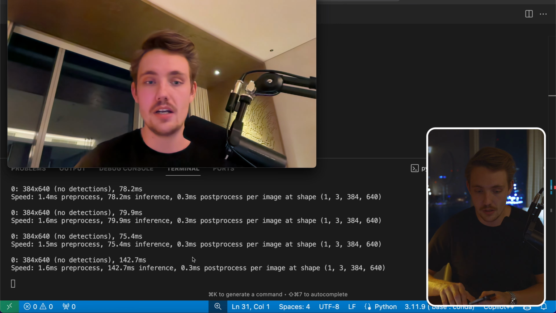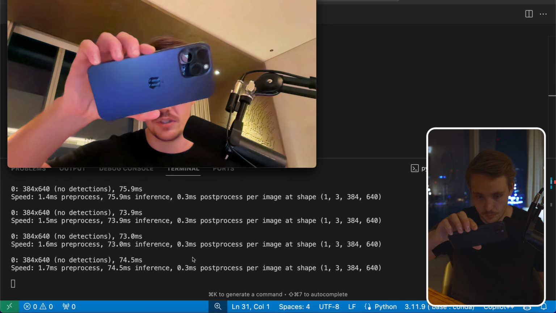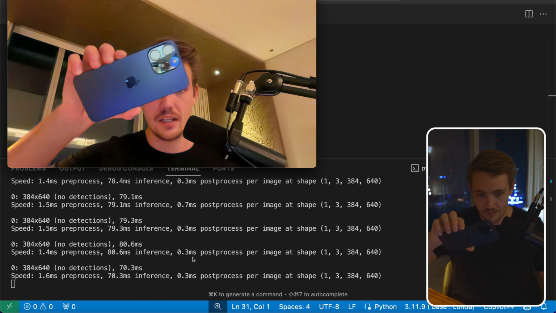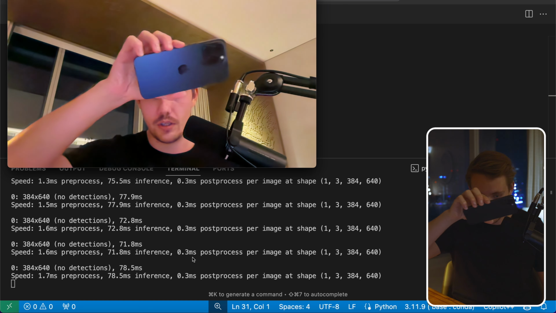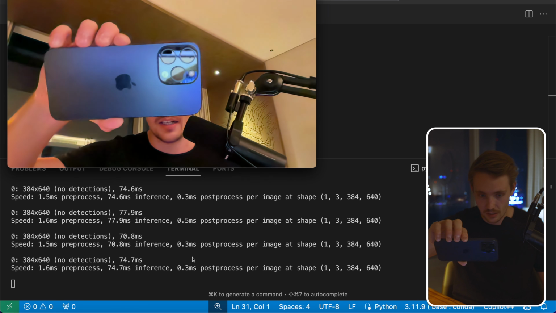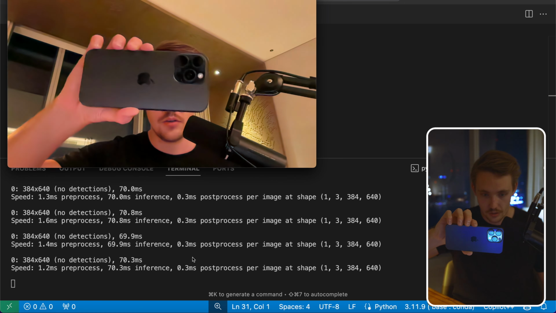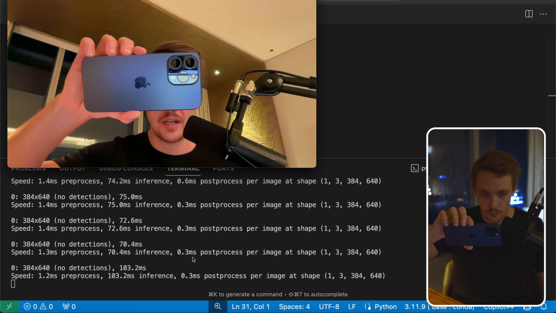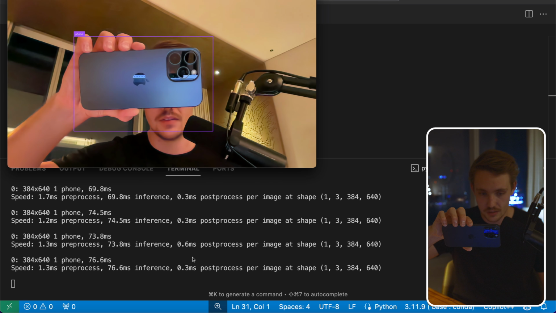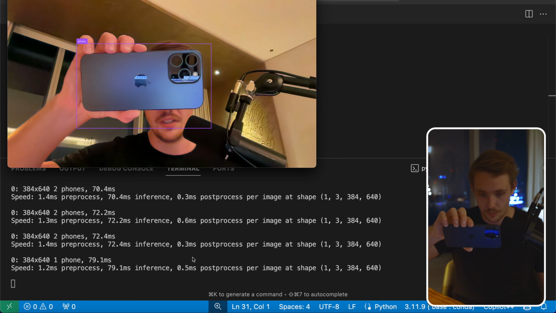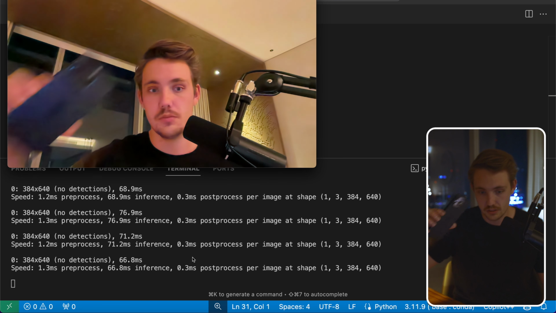So let's just take the phone now. Let's move it up and see if we can get some predictions. So right now we need to have it fairly close to the camera. I think we got one detection. Again, this is not an ideal model. We definitely need to train it for longer. Could also be because of some of the reflections, but we actually get it in some specific situations or positions. So here we can see that it detects the phone. So this is pretty cool.